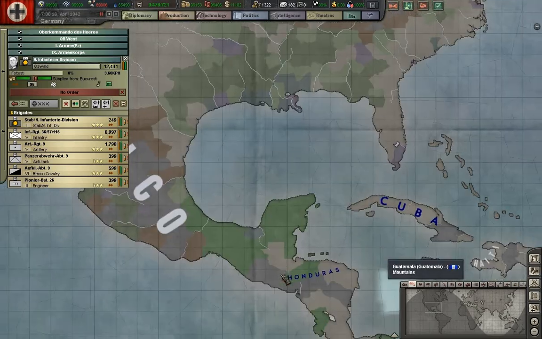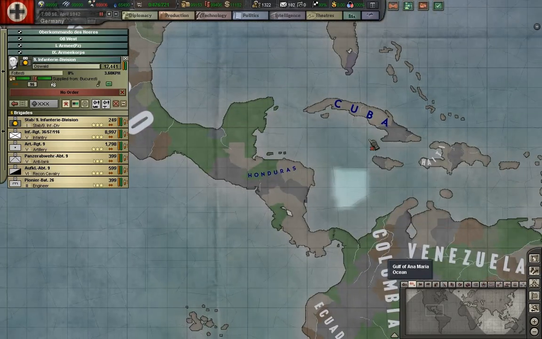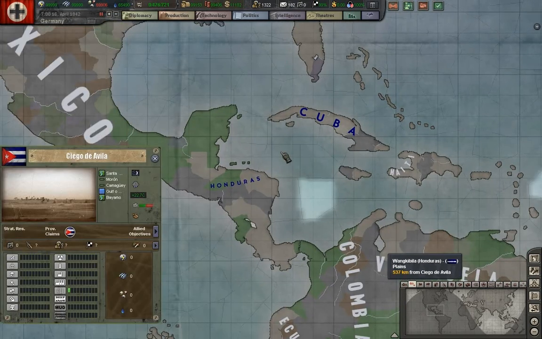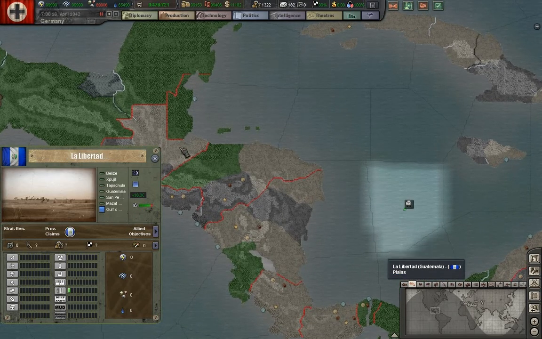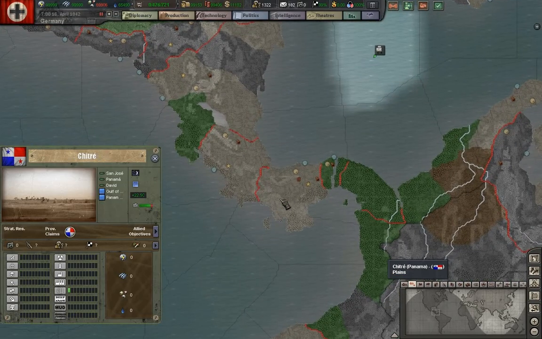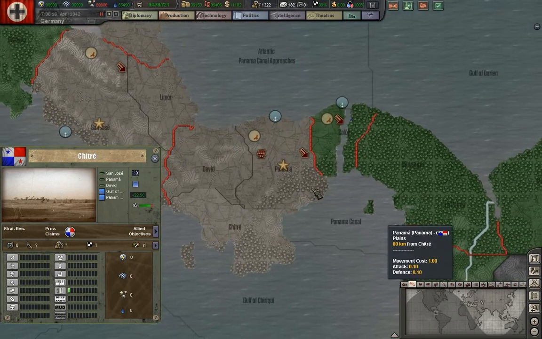Now, mentioning that, Germany has a bunch of enemies down here that did not happen historically. Cuba has joined the Allies, Honduras, Guatemala, I think. A bunch of these have joined the Allies, so we are at war with them, and that's sort of happening right now.